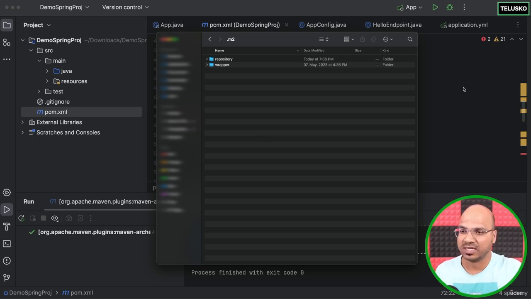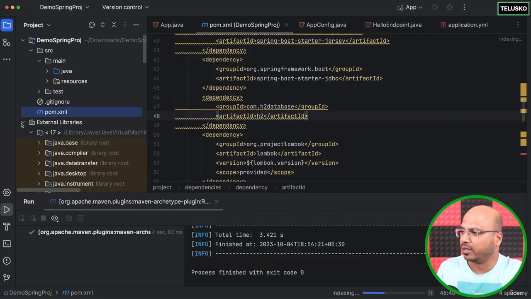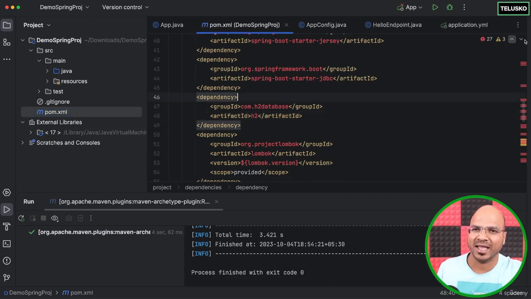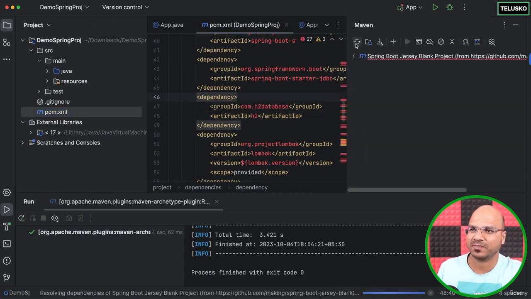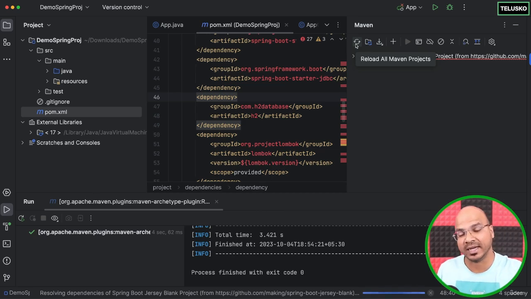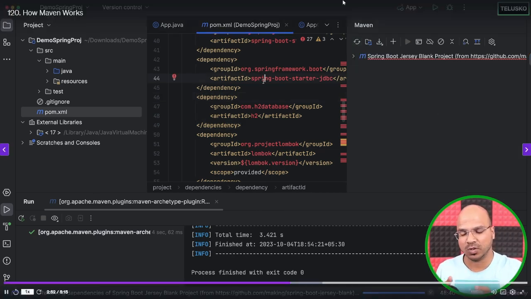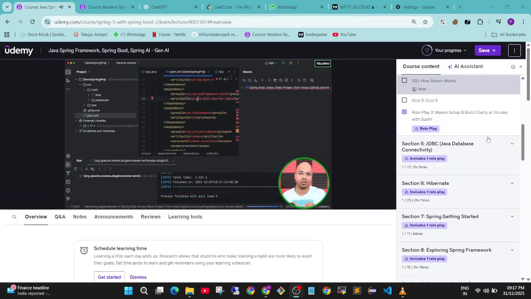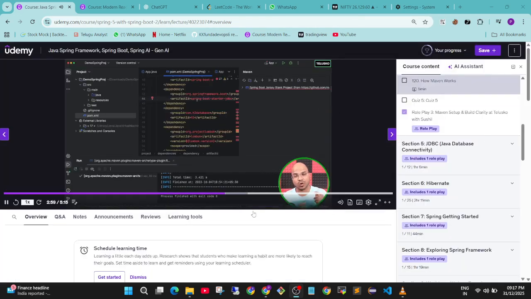And next time when you want to use it, you have a copy of it in your local machine. For example, if I look at this project now and if I refresh, yeah, you can see all the dependencies are gone because we have deleted everything. And now if I refresh this, then it will start downloading the dependencies again. So that's how basically it works. When you say, hey Maven, I need a dependency, Maven says, okay, let me check in the local folder. If it is not there, I will go to the remote repository.